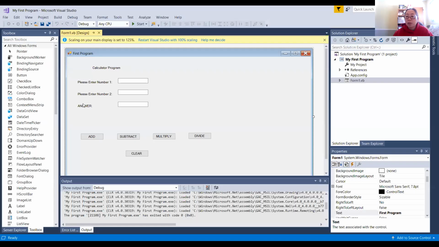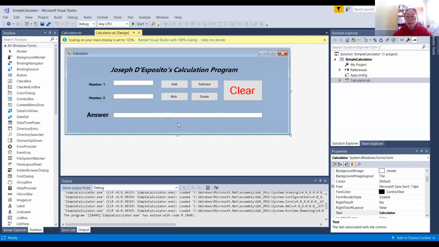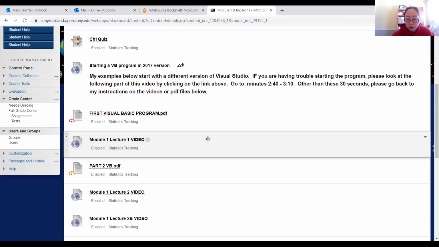This is one of the students' homework. Now you can also change it a little bit. One of our students did an excellent job. He changed the color, background color and everything. So you don't have to just do the simple project. You can add your own content.